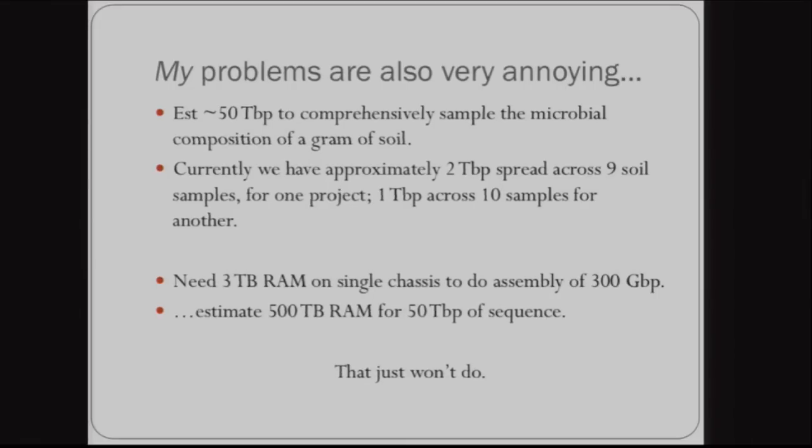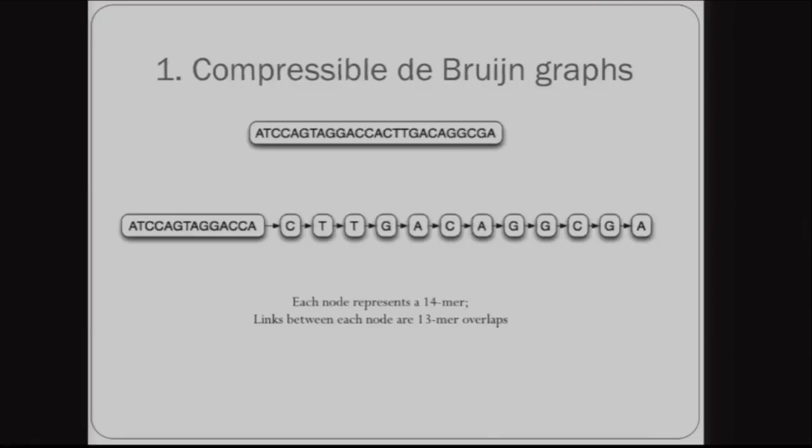By the time you do a statistically sound sample across a spatial grid, you're really talking about petabytes worth of sequence. This is, by the way, something that an individual lab might be generating in 2 to 3 years with the pace of technology. And our estimate right now, using the current techniques and algorithms, is you need about 500 terabytes of memory on a single computer in order to assemble this volume of sequence. We don't have that much sequence yet, but we will. So what do we do? This has really driven my lab's research over the last couple of years.